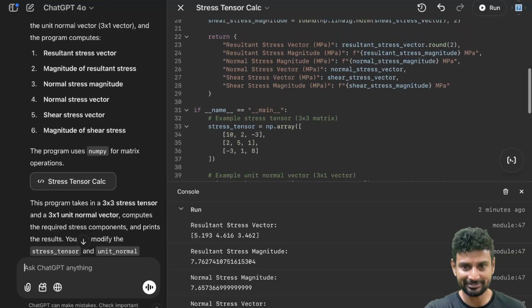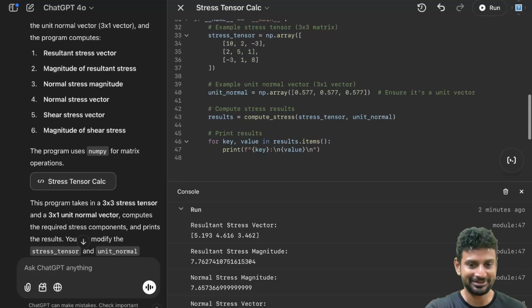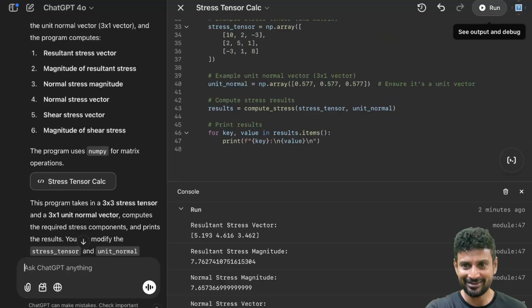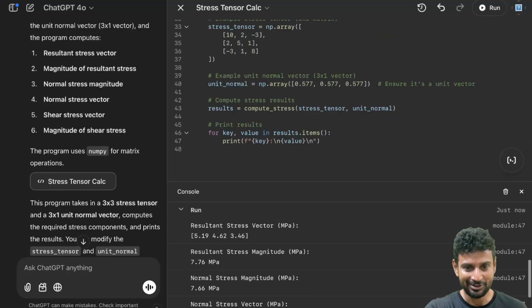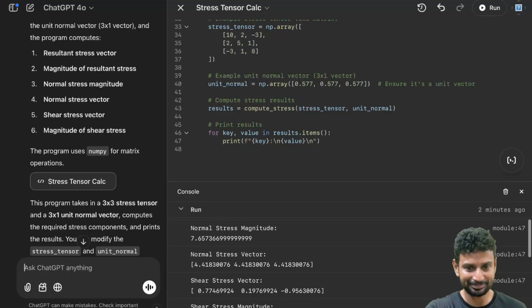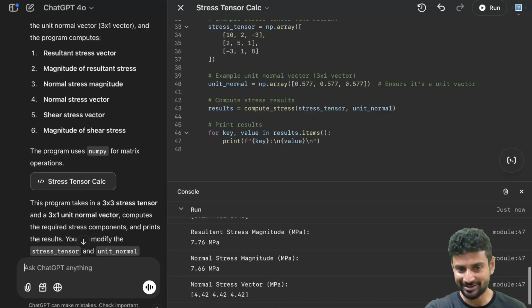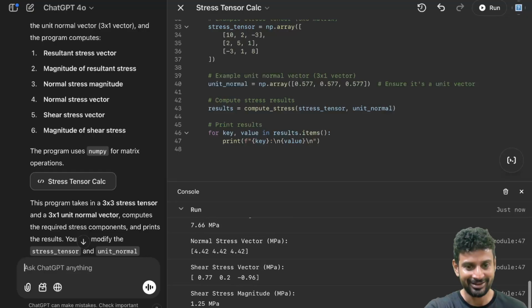It has also added megapascals at the end of all the results, I guess. So let us again run the program to see whether we have the results. Okay, so you can see the updated results. It is writing the units also in megapascals. Okay, so that's it.